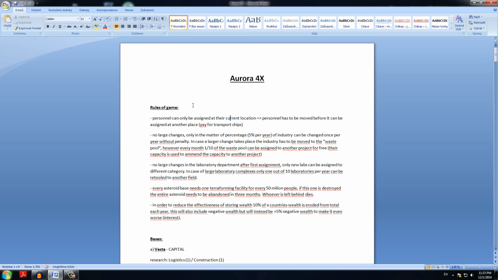First rule that we will obey is that all personnel can only be assigned at their current location, which means that personnel has to be moved physically in the game before it can be assigned at another place. So if we have, for example, a commander of a ship at a planet, either the ship goes to that planet and picks him up, and then he can be assigned to that ship, or he has to take a different ship and go meet that specific ship. This might seem like too much micromanagement, but I think it's going to pose a huge new challenge to the game, and is finally going to make these civilian transports and shuttles worthwhile.